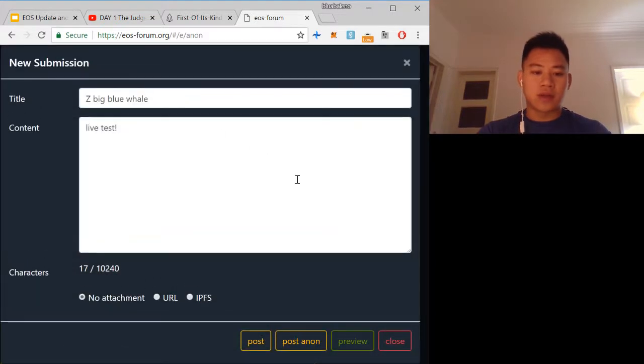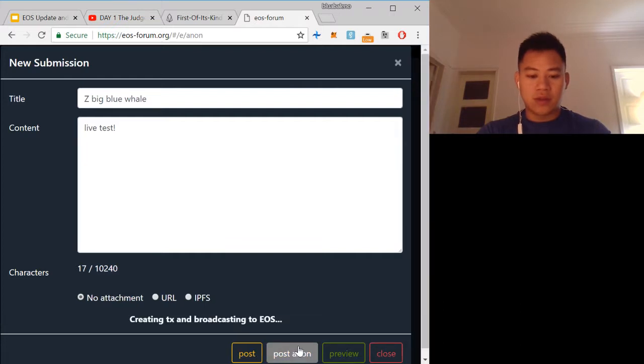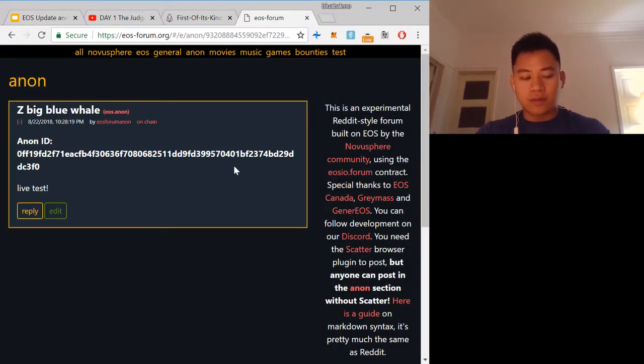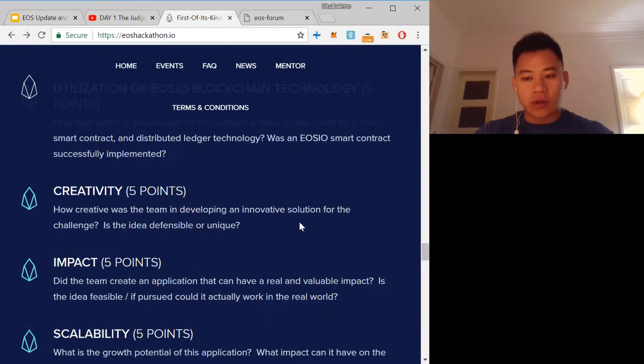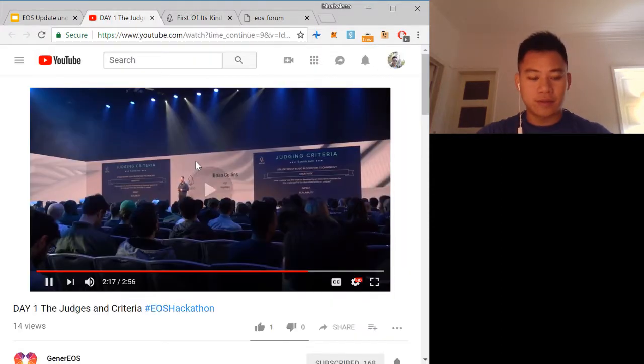And you get to see here, I'm just going to do a quick example. This is a big blue whale live test. Okay, let's hope this works, and hit post, and it posts to the blockchain. So that is a very technically innovative solution, but it could also mean that with regard to the challenge at hand, so let's say for the city one, it's a very creative solution for that challenge. So it doesn't have to be a technically creative solution. So I think this is why it fluctuates a lot. But again, we look at past winners, we score them accordingly. But let's go back to the video.